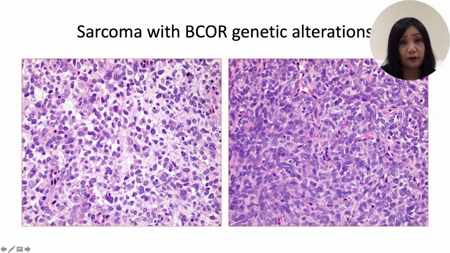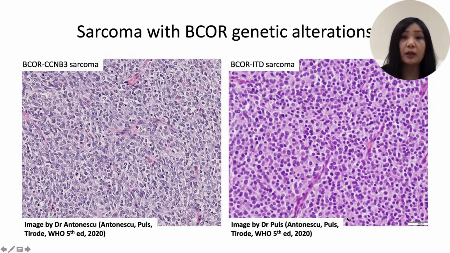Again, let's look at the morphologic spectrum. So on the left, we see a tumour that somewhat resembles Ewing sarcoma. We can categorize it as a small round cell sarcoma, but we can already see that there is discernible, at least focal atypia, stromal component. The cells have more cytoplasm, and they are not evenly spaced. We can see now that this is not typical of Ewing sarcoma. On the right, we can see where the spindle cell morphology is prominent and where it can resemble a spindle cell sarcoma. A couple more examples from the book.